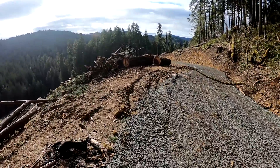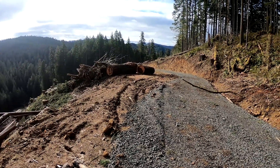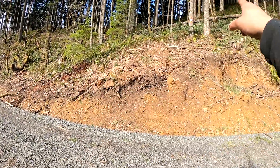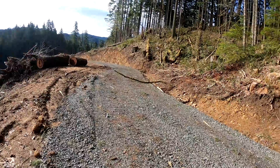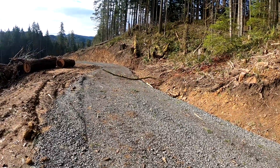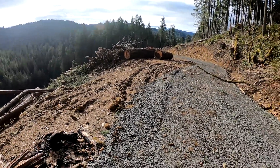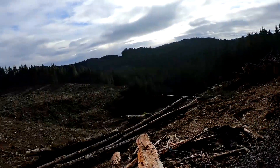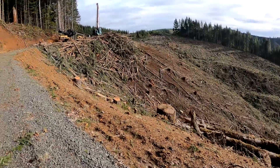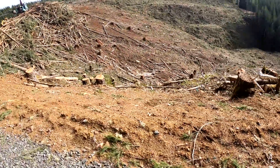They just put it on a chip truck and chip it, but I don't even think these go. Yeah, they're on the low side of the cut line — the white tag is the right-of-way, so they may not go. I don't know. Damn it's fun to be logging stuff like that all day every day. Oh, we got tree limbs over the bank — better clean that up boy, they've got a mess. Leave a lot of logs.